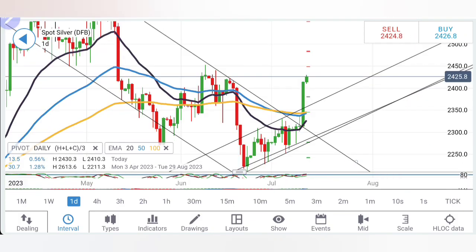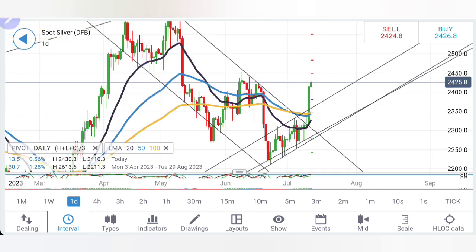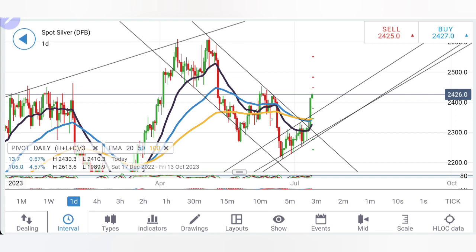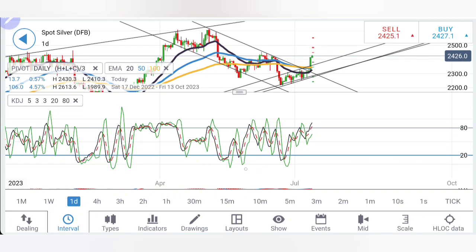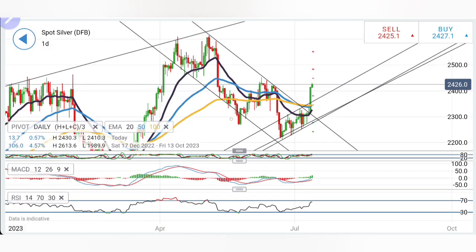And on the daily chart, now look at the daily chart. See, it has come out of this bearish channel. It has given a breakout yesterday, and this breakout could continue further. I will look forward to first 2450 levels at least, and if it stays above 2450, in fact 2475, $25 levels cannot be denied. It can achieve today itself. Possibility exists for this also. But stochastic is overbought. MACD here is divergent bullish. RSI is also looking upwards.